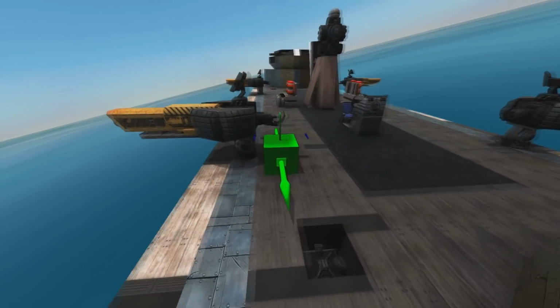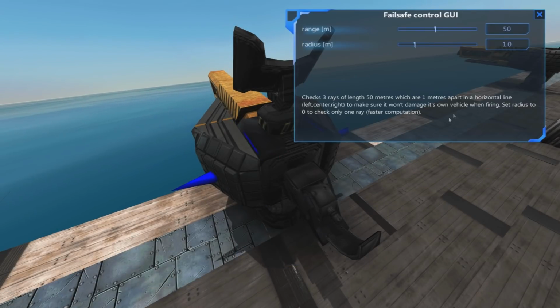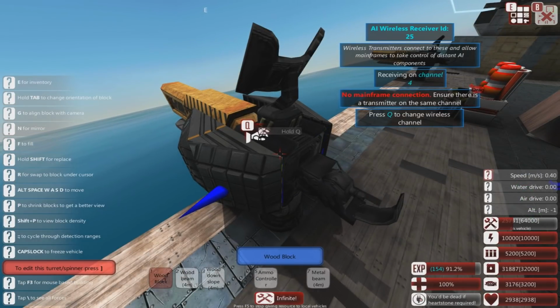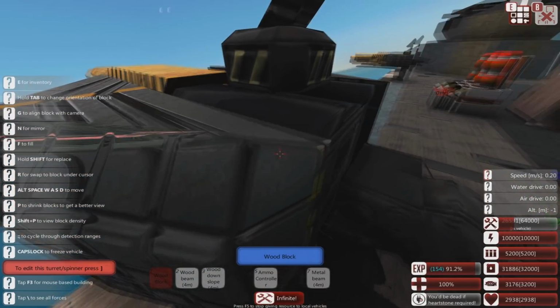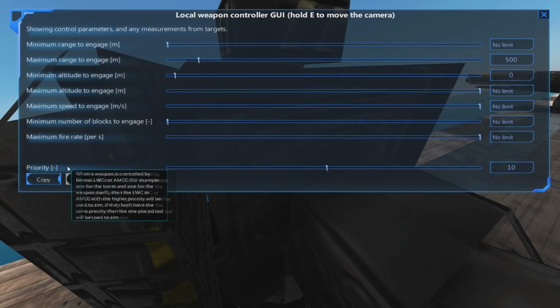So here we have a local weapon controller, and let's see here, so that is not the local weapon controller. Not that, you bloody naughty. Okay, so let's see here, so priority. When a weapon is controlled by several local weapon controllers, then whatever controller has the highest priority will be used to aim. If they're both the same priority, then the one placed last will be used to aim.